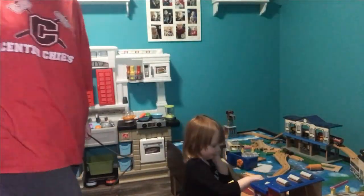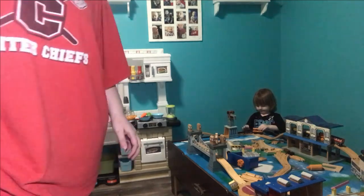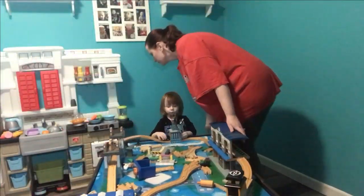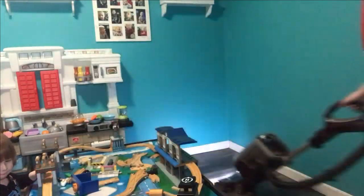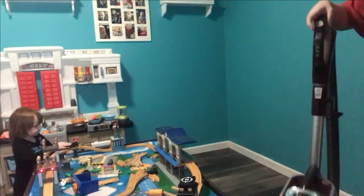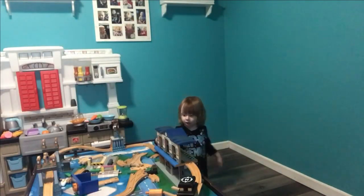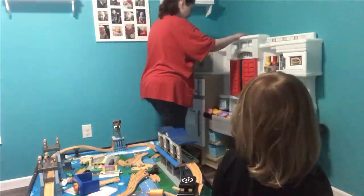Yes, with a small room like his, he does have this big tray table, but it's his absolute favorite toy to play with his cars on. He is obsessed with this tray table. It was the best buy ever. My sweet mother-in-law actually found it on Facebook Marketplace, so we got it for $75. He's played with it so much, it is worth every penny, and it's in perfect mint condition, even still with instructions.